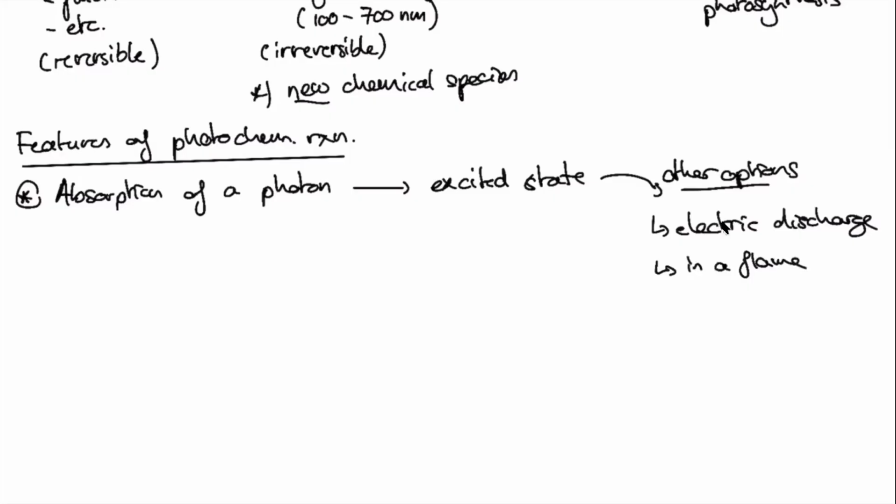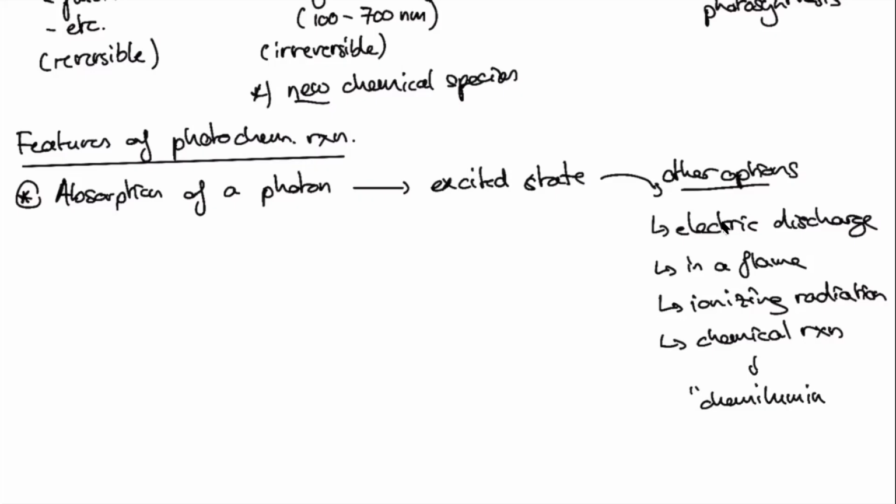If you've ever done atomic absorption spectroscopy, then you know that this is possible if you spray things in a flame. You have ionizing radiation, or we can have excitation by a chemical reaction. So that is called chemiluminescence. So luminescence means it emits light, and chemi means chemically induced. So for chemiluminescence, the very famous compound is luminol, which reacts with peroxide, if I'm right, to give light emission without excitation, right? So chemically induced. Okay, so we're going to talk about absorption of a photon because it's the most common and the most convenient.